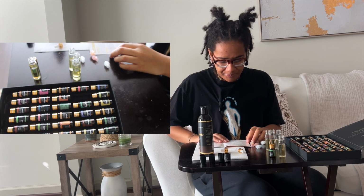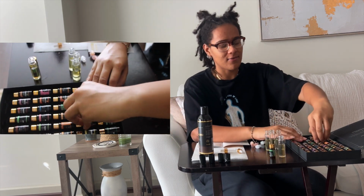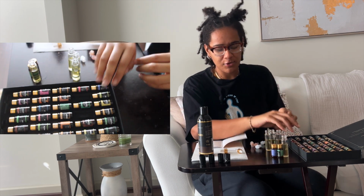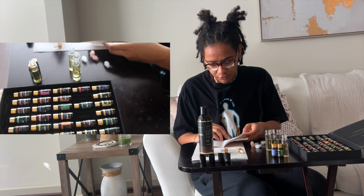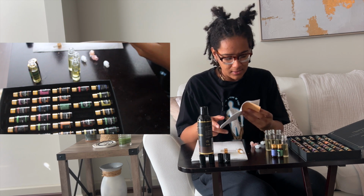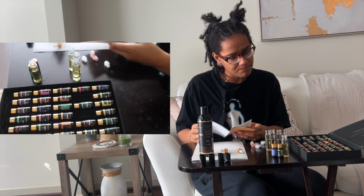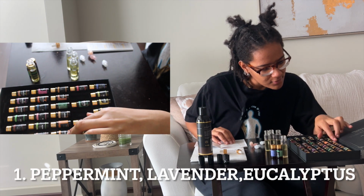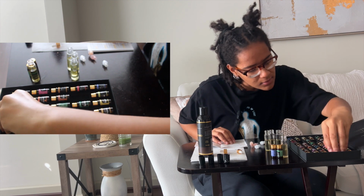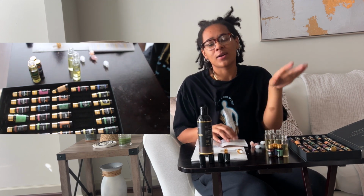So we're going to do peppermint. And we're going to do lavender. I love lavender, so we're going to do lavender. Lavender is my favorite smell, flower, everything. So we have lavender, peppermint, and I want to use maybe eucalyptus. Let's do eucalyptus, wherever you are. Is it this one? It's right in front of my face, y'all. Anyways, okay, got three for the first one. And that would be for calming the nerves.